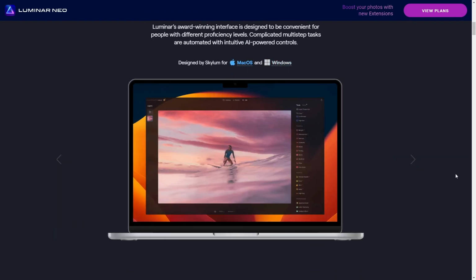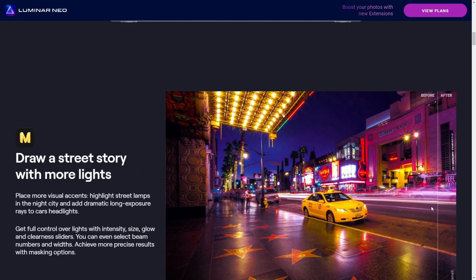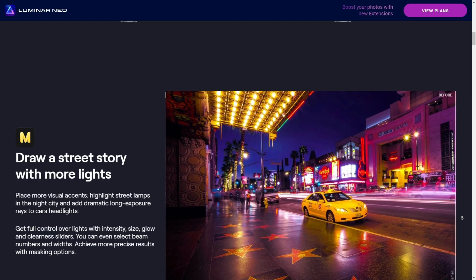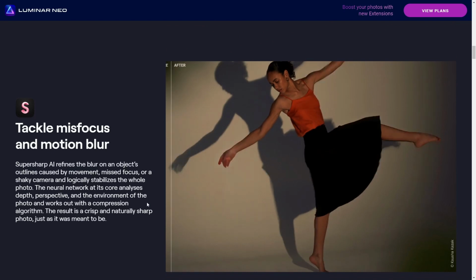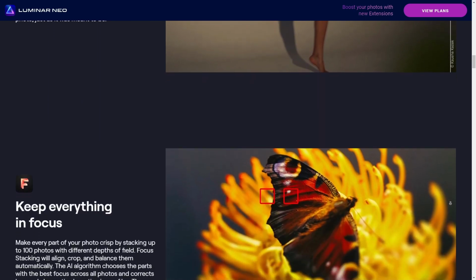And it's also got these cool portrait tools, which are pretty awesome for tweaking someone's appearance without it looking unnatural, because you want the birthday person to look their best, but you don't want them to look like they've been airbrushed to oblivion. And I think Neo strikes a decent balance there. Plus, the skin enhancer is like magic for smoothing out any imperfections without getting rid of important face features.